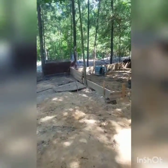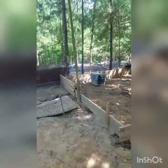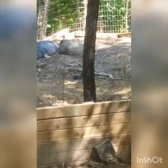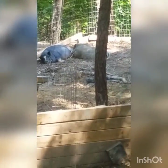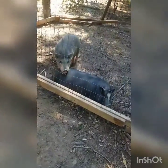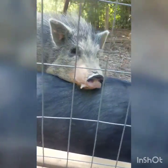I'm trying to sneak up on the pigs to show you that he keeps nursing off of her. I don't know if she had the babies and we missed them and she ate them, or if she's going to have them soon. But he keeps drinking her milk — I don't know what's going on with that. Hey, what you doing? You got milk all around your mouth — do you have a milk mustache?